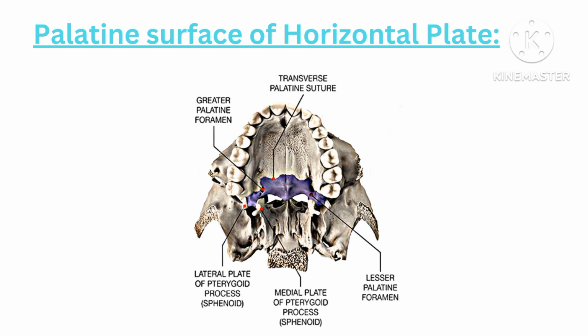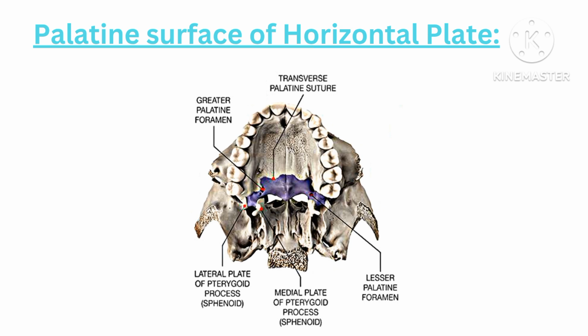The greater palatine foramen is a small opening in the horizontal plate of the palatine bone which serves as a passage for the greater palatine nerve coming out from the greater palatine canal into the oral cavity. The greater palatine canal goes through the palatine and sphenoid bones, connecting the pterygopalatine fossa to the oral cavity. It transmits the descending palatine vessels, the greater palatine nerve, and the lesser palatine nerve. Lesser palatine canals branch off from this canal.